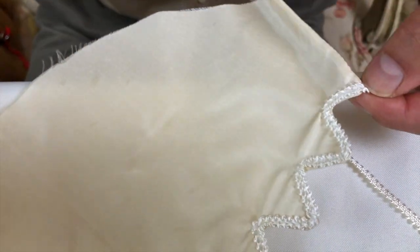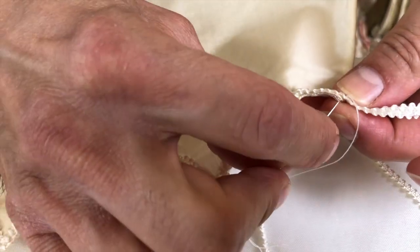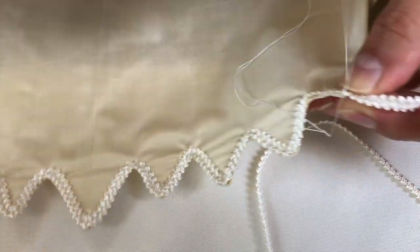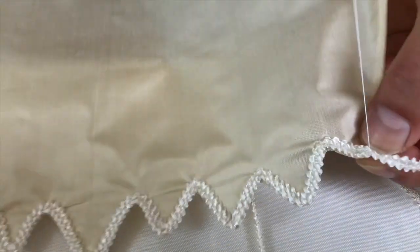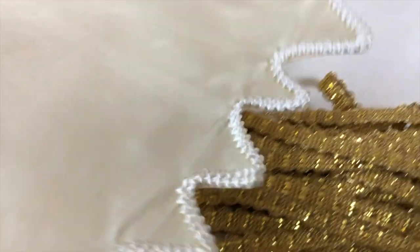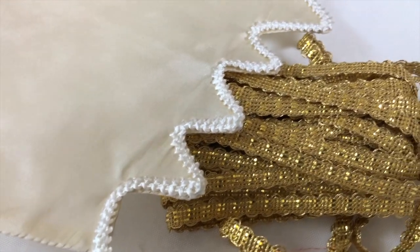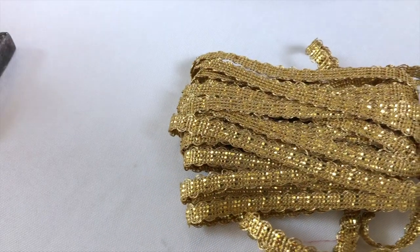Turn around, and this one we're probably not going to fold it over because it's going to go in the seam, isn't it? Yes. So that'll save us a little tiny bit of fabric. So we've got this under control. Jose and I are going to go and sew on the gold trim, and remember there's a right side and a wrong side, but it's basically the same technique for the sleeves as we used in the top. So we're going to do that and then we'll be right back.